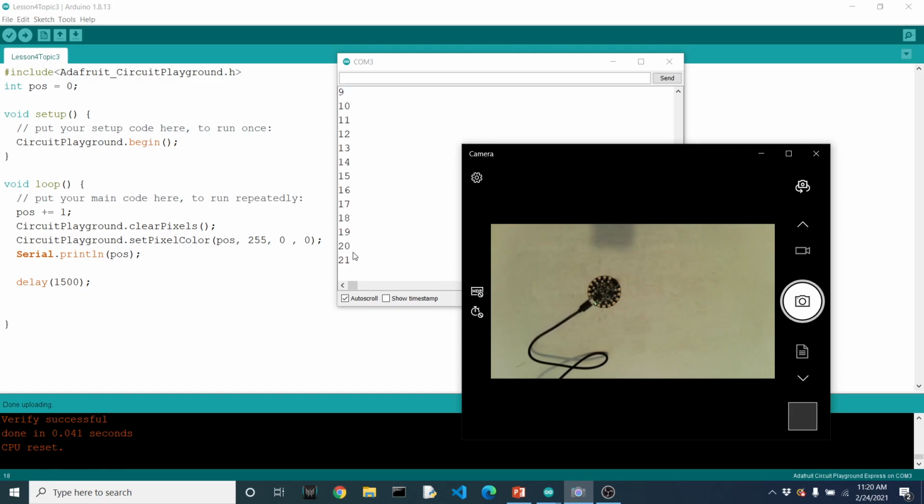What would make sense for us to do is that after position 9, it restarts back to position 0. Now, we've solved this problem in a previous video by using the modulus operator. What I show you in this video is how we can use decisions to accomplish the same thing.